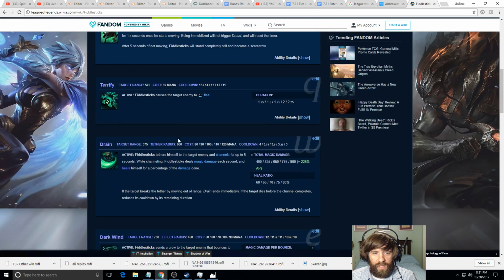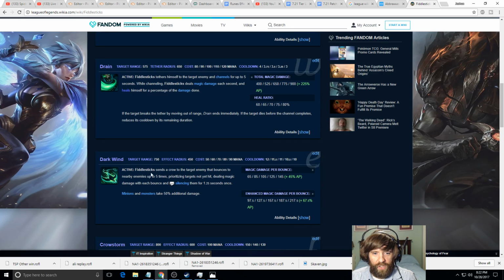So if you walk in, as I said, the combo is you walk up, you terrify, then you throw the Dark Wind at them, and then you start drain immediately while Dark Wind is in the area. It's going to triple bounce to them if they sit in the drain the whole time. So it always tries to bounce back every time to the Dark Wind targets. That means you can get up to 3 hits on them with this. And now you're talking some extra damage.